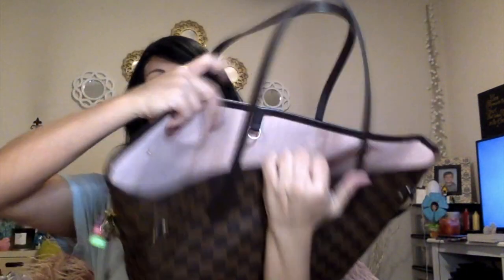No problem. Okay, so now let's move on to the Louis Vuitton. Okay, so I did not take my things out of the Louis Vuitton because I wanted to show you how all of these things, okay, so it's pretty full. As you can see, I have a lot of stuff in there. It's pretty packed. I still have a lot more room, but it's pretty packed. I wanted to show you what these same items look like when they're inside the Anya. And so you can see how much more room the Anya has than the Neverfull.